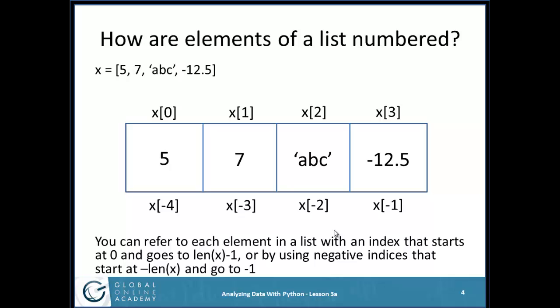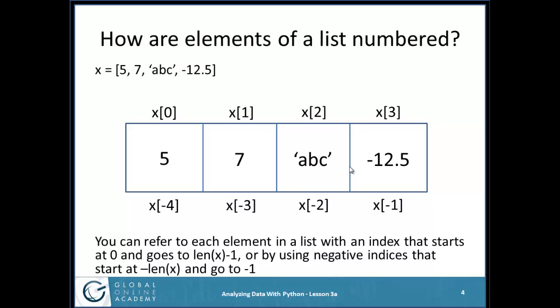So how do we number elements of a list so that we can refer to them? Well, let's give ourselves a list to play with. Let's say x equals the list made up of elements 5, 7, ABC, and negative 12.5. So you can think of the list as a 5 followed by a 7 followed by an ABC followed by a negative 12.5.